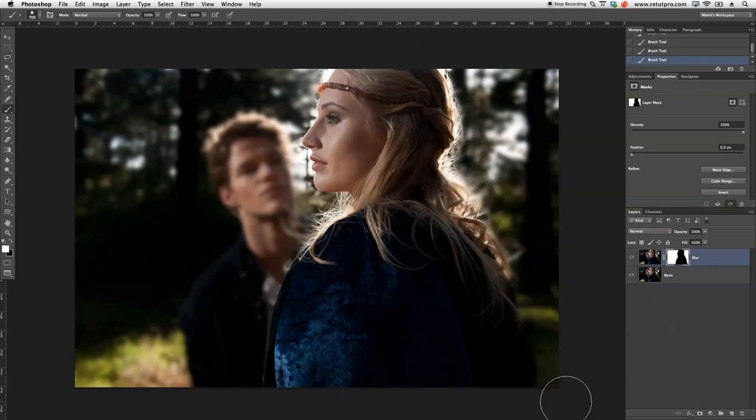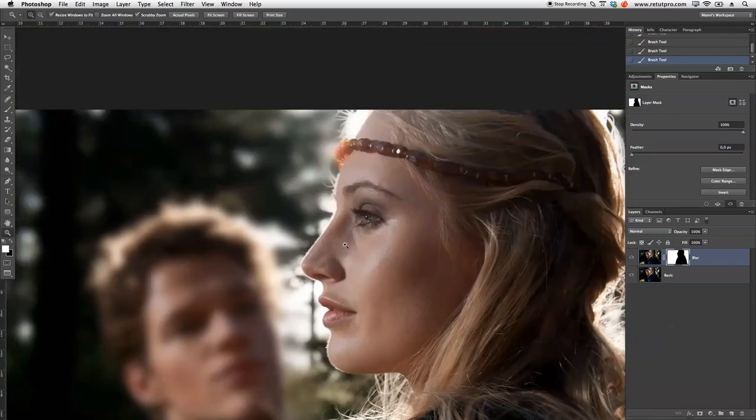so what we're going to do after this, we're going to take the opacity down a little bit. Now before I do that even, I also want to go and take my opacity from the brush down first of all, maybe also somewhere around just 50%. Okay, there we go, and I'm going to zoom in a little bit closer here. With a Z, zoom in a little bit closer so I can just go around her face. Press B for brush, and as well go pretty much close in here. Okay, and I don't want to blur her face, I just want to blur all the little extra parts here.